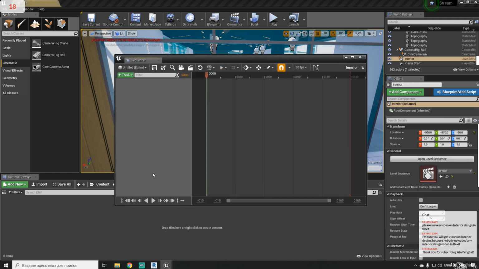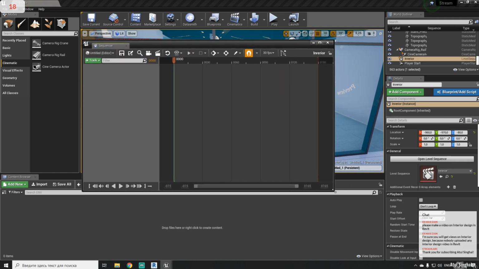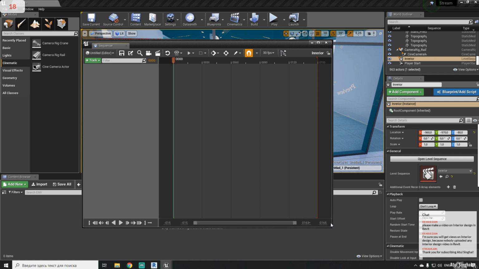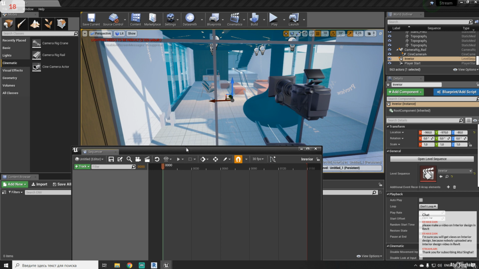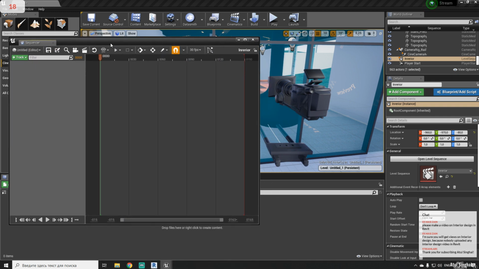Okay, interior, and you can see it's opening the internal movie editor. Let's say it's the movie editor, right? So what are we going to do here? We have the camera, we have the rail, and that's it. We don't need anything else. So I will show you how it works. We need a track now, so our camera goes on the track, right? So we need to use the track first.